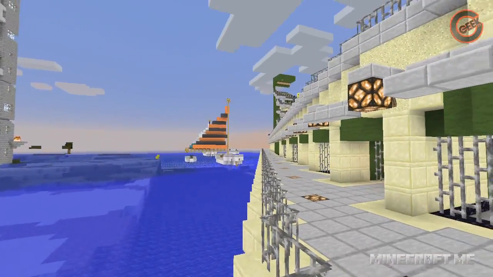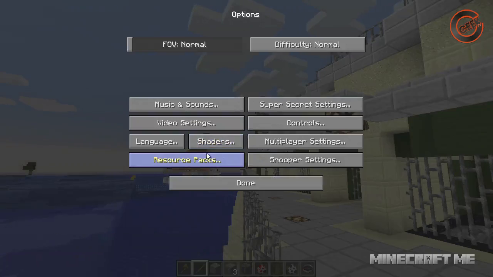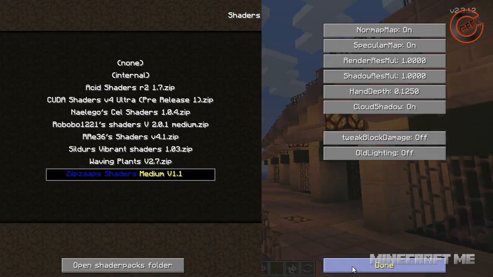Okay, so go ahead and hit escape and get back to the Minecraft menu and go to options and then shaders. What do you want to try first? Well, we'll start from the bottom and work our way up. Okay, so Zip Zap shader. Do I just click on it? Yeah, you just click on it. And that's it, done.